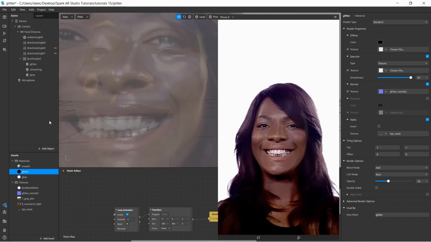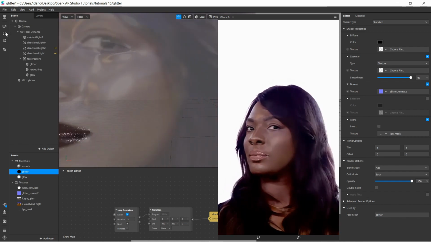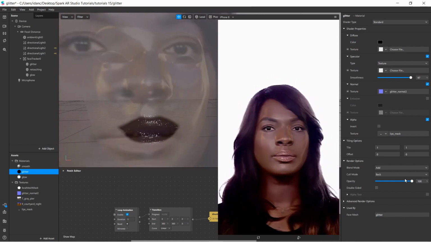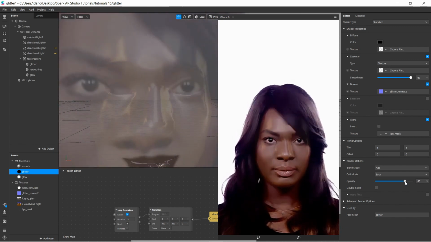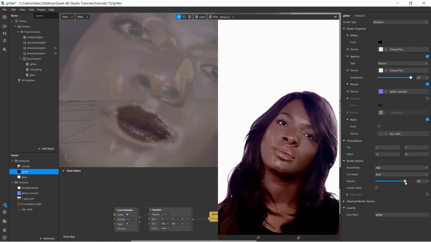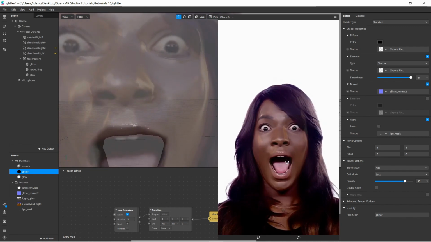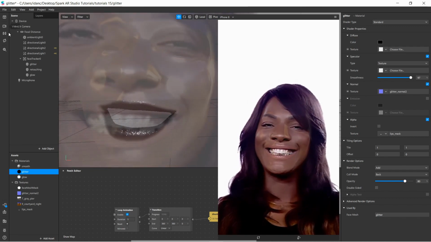What I'm going to do is make it more prominent this time. I'm going to make the opacity so we can clearly see it. I'm going to put it at 100 just a second, so you can clearly see the effect of the lip gloss. Make it higher anyway, because we are not just using the lips. I want it to be more prominent.